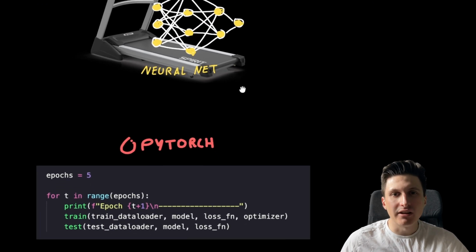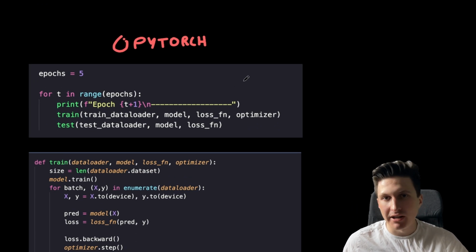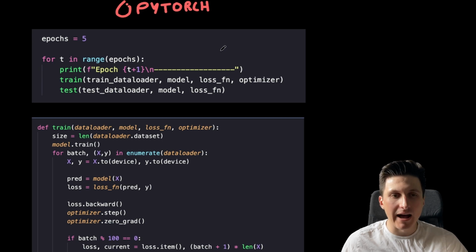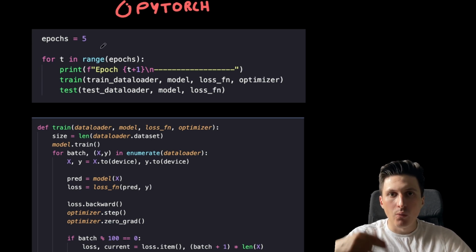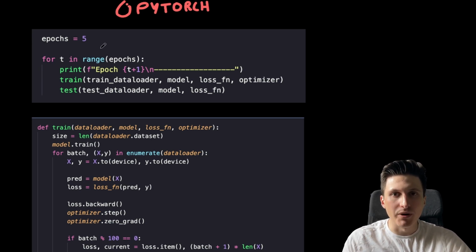So let's first take a look at how we implemented our training loop in PyTorch, as this will guide us with our own C++ implementation. In PyTorch, what we did is we first defined a certain number of epochs, which represents how many times we are going to go over the entire training data set.